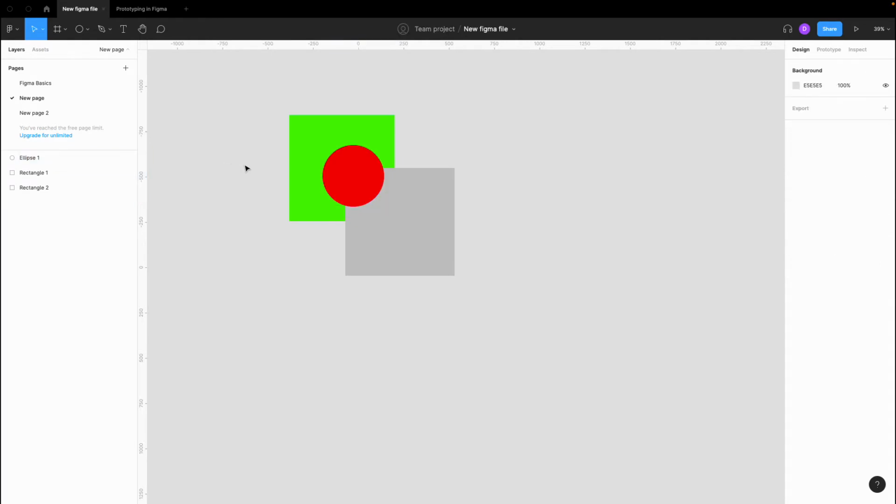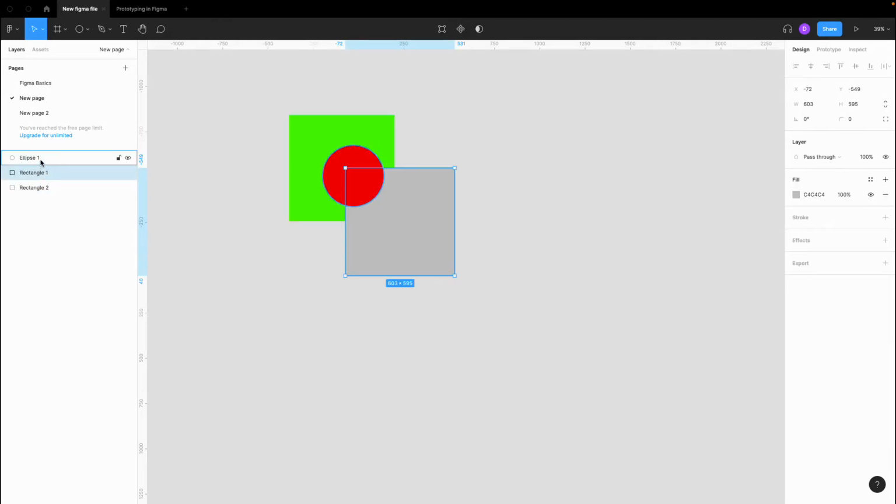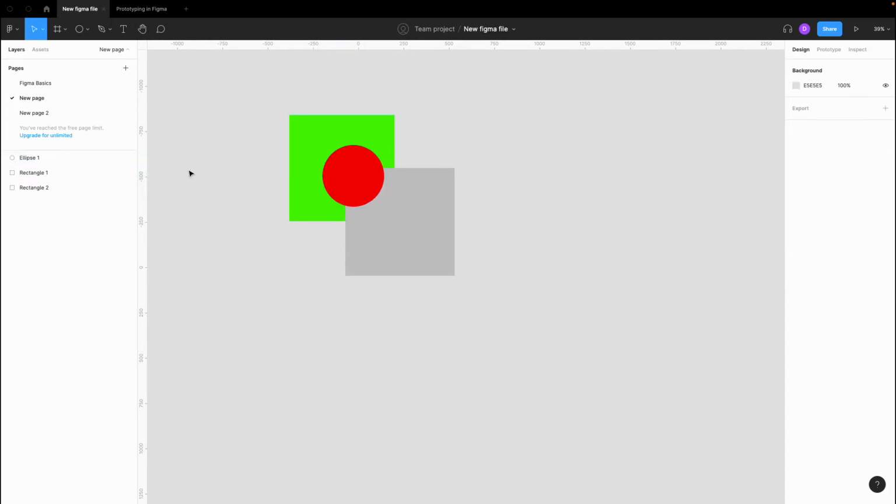Let's move it back. So basically, all the objects that you add to your canvas will appear here, and the order will be defined by the position in the layers panel. So those that are on top in the layers panel will also be on top on the canvas.